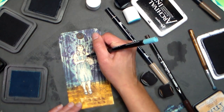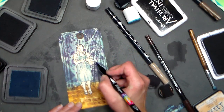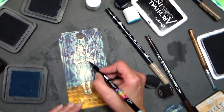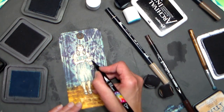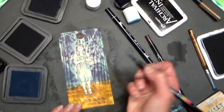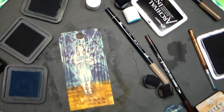Get in there and get those details. And I'm just going to color that in blue there because it's kind of the background. I'm going to press this on that ink pad that I was using to give it a little bit of that purple. Just easier than cutting up the center on that mask because I thought that would make it a little too fragile. Alright, mumbly.